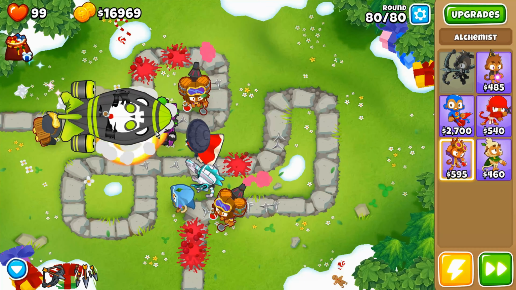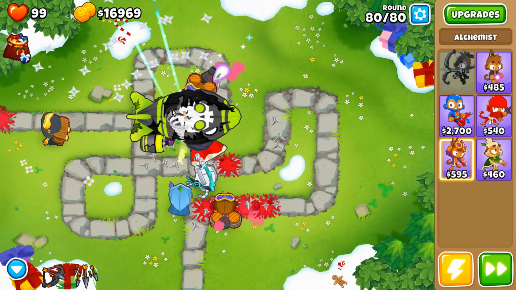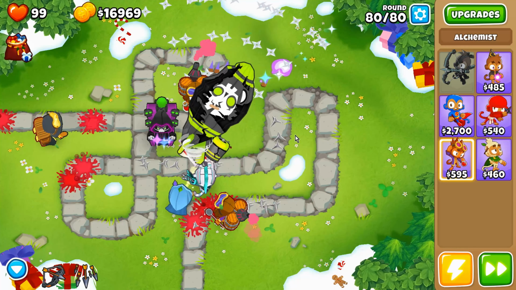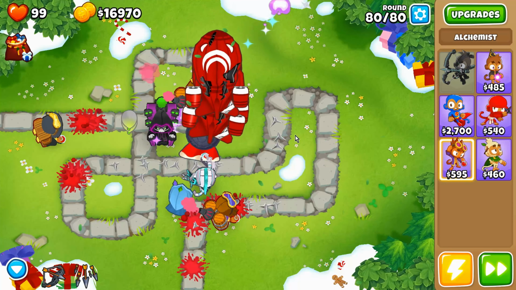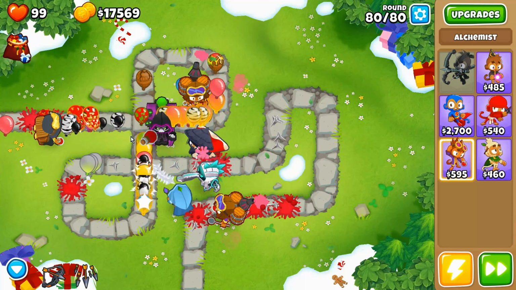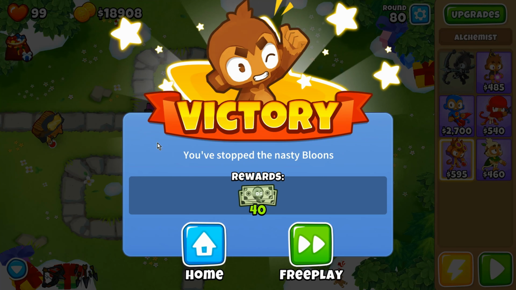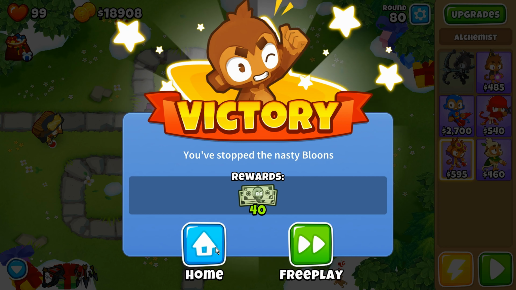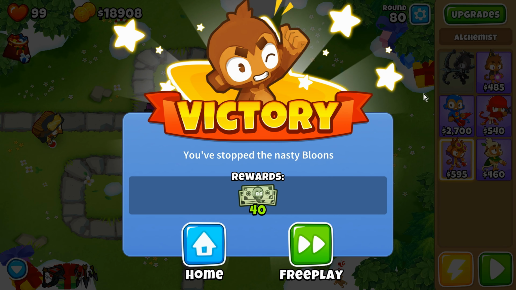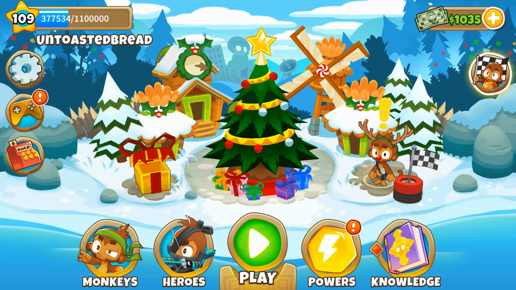I will say, the Necromancer here needs balloons to be popped in order to summon up the undead balloons to fight for you. Like right there, as soon as that one pops, you start summoning them. So you do have to keep that in mind when using the Prince of Darkness. But there you go, we have beaten the round.